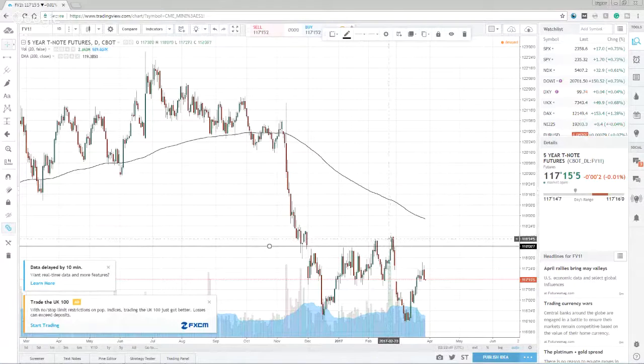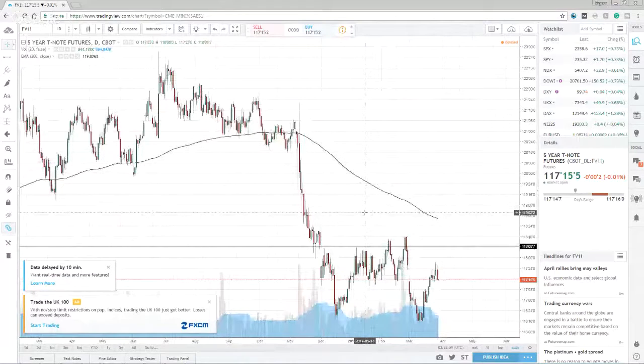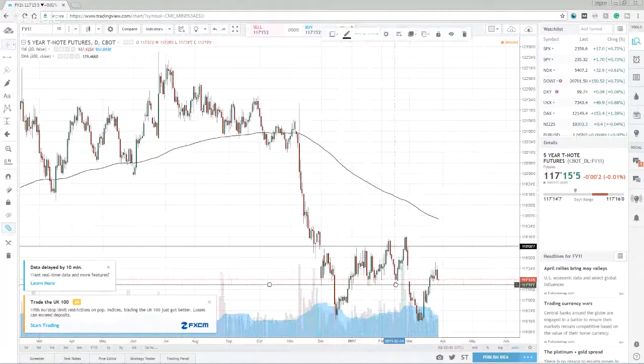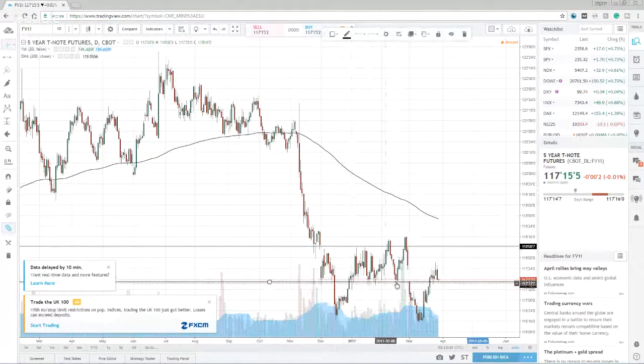So anyway, the bias on this 5-year bond is towards the downside. As you can see earlier, it broke below the key area of support. Right now, according to this chart, this could be a previous support that could act as resistance, but price right now is still above this level. So I don't want to go short yet, because this could be an area where bulls would come in to push price higher. But if price were to close below this level, that could be a shorting opportunity. Alternatively, if price can retrace further back towards this area of resistance, all the better, because you get an even higher level to short from.